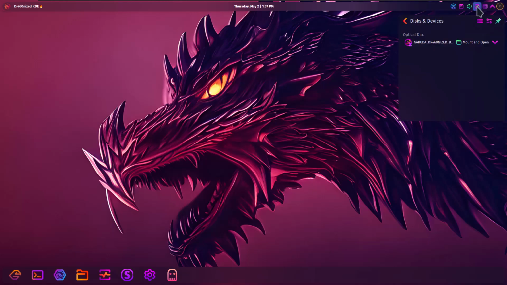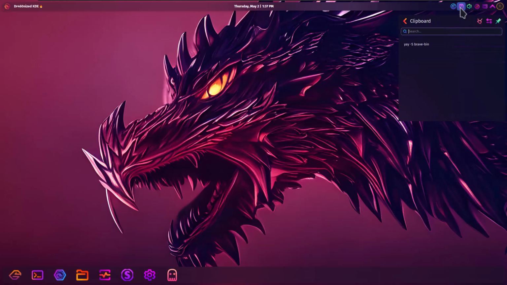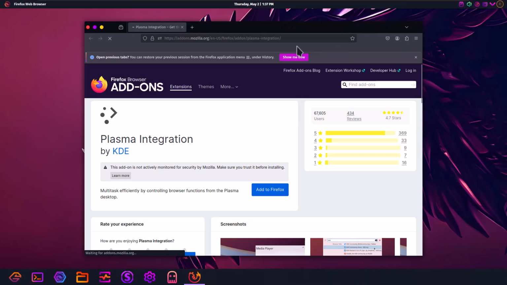That's the most recent device. That's the Bluetooth, I guess. And the disks. Just all listed here. Reformat or partition. This is so cool. The sound meter is really polished. It's right here. Cool. Got clipboard manager. And there's the, yep, that's exactly what I copied. Let's click this. That's the Plasma integration with Firefox. Okay, cool. So, all in all, I give this a very good review.